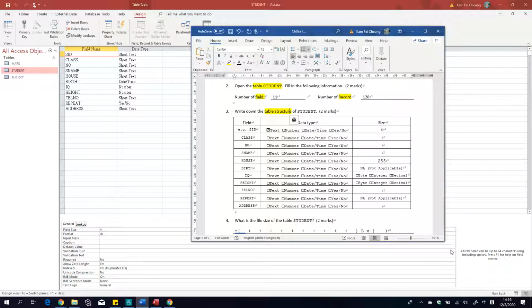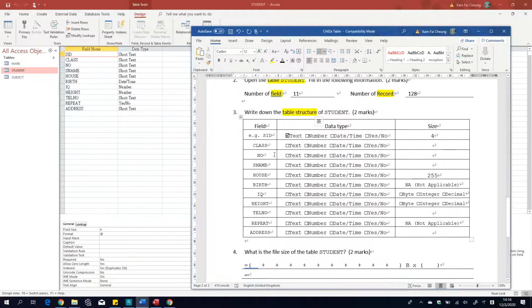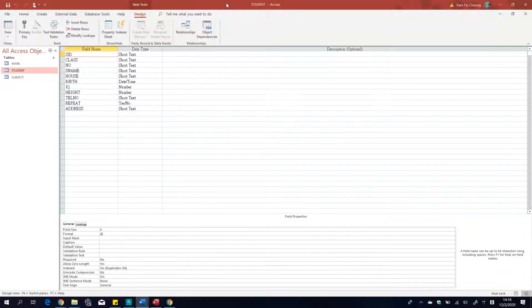First of all, for the first field, SID is using text to store data and the size is 4. Take a look here: SID, short text, so it's still a text. And the field size, you can check at the bottom here, 4.